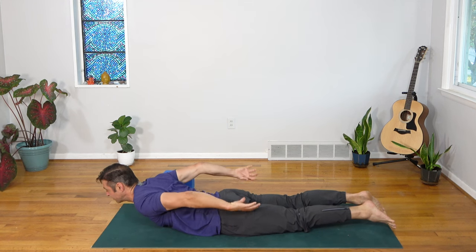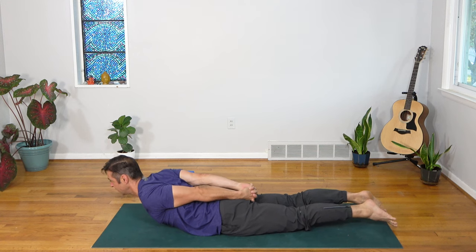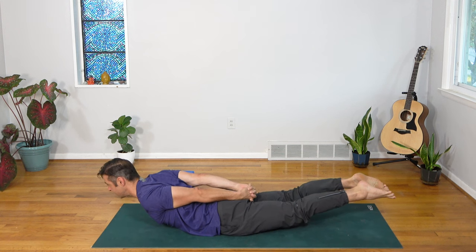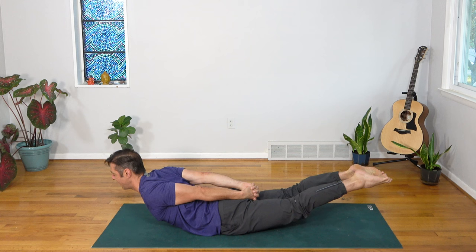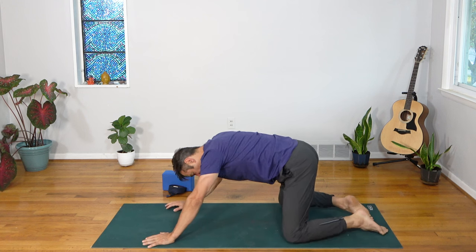Untuck the toes, interlace the hands behind you. Draw the knuckles toward the heels, shoulders from the ears. Lift the heart, lift the toes, and just breathe into this. Every inhale, lift. Every exhale, lengthen, heart forward, toes back. One more big breath in, lift, and exhale, release. And we'll find our way back to child's pose once again.